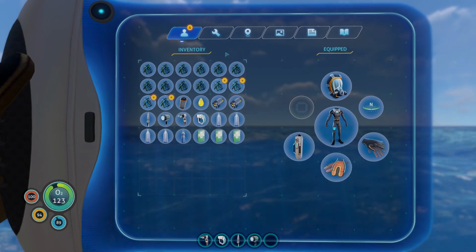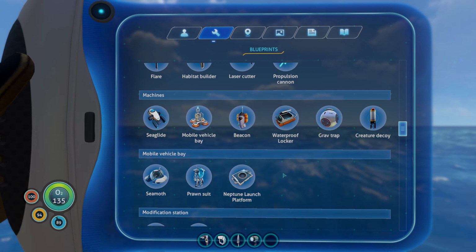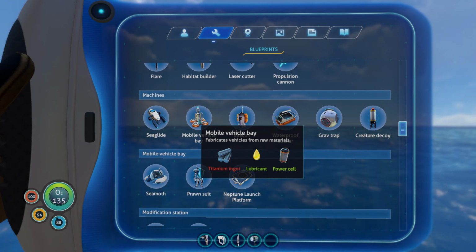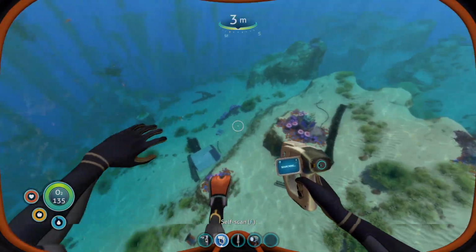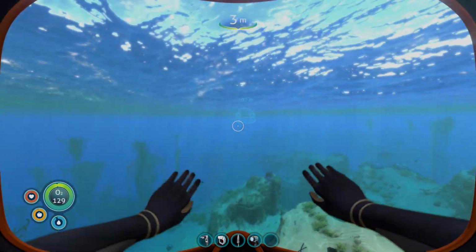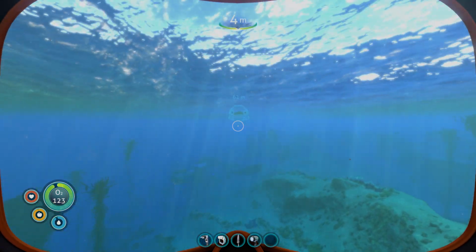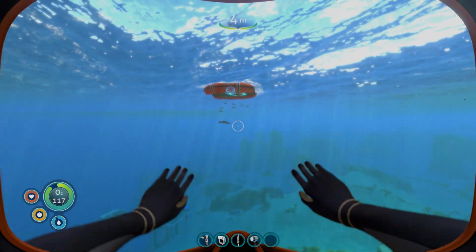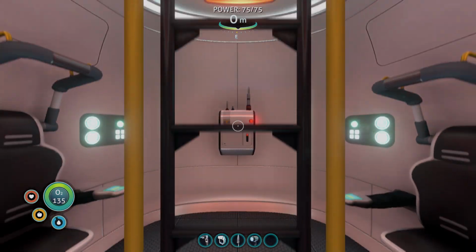The ship we're going to build is the Sea Moth, which is pretty easy. We have basically everything we need, but in order to build the Sea Moth, we need the mobile vehicle bay. So this is the first thing we're going to build. And we have everything for that. There's a life pod. There it is. So we build the mobile vehicle bay, build the Sea Moth, be able to travel around, go deeper. We can find this laboratory. We can cure ourselves of the disease.